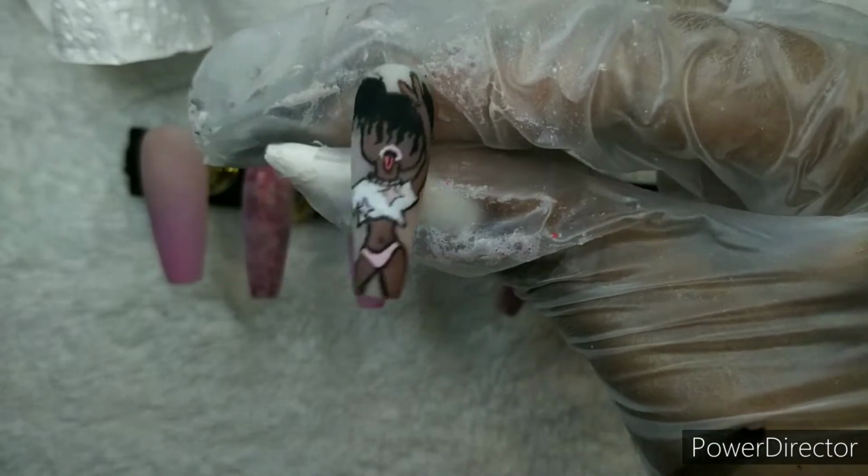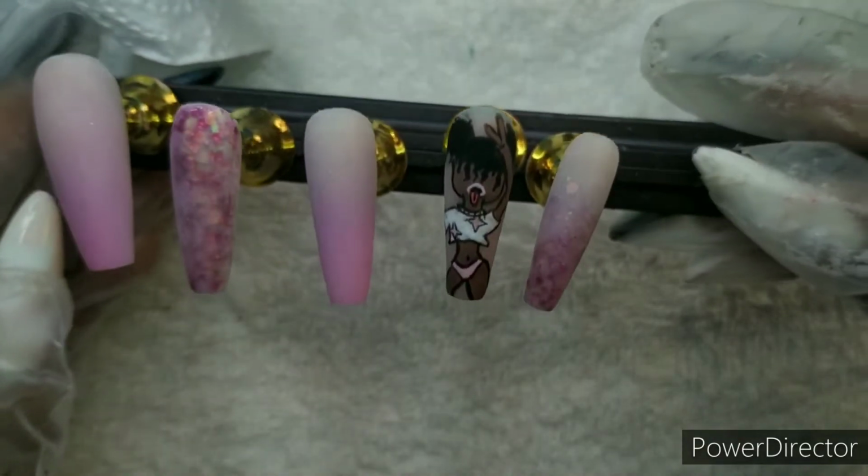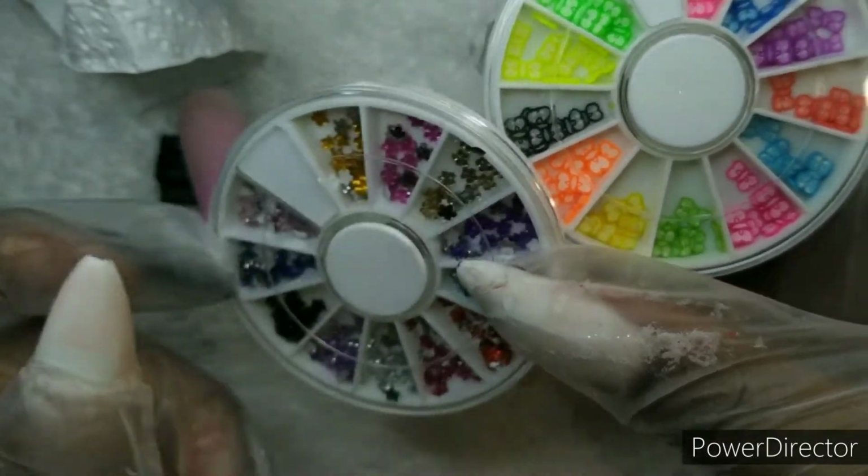Let me know if you guys like the design I did, because I think I did pretty good for the first time I actually drew a person on a nail. Don't mind my peace sign. I get really lazy with drawing her hands and I just put the 2 fingers.